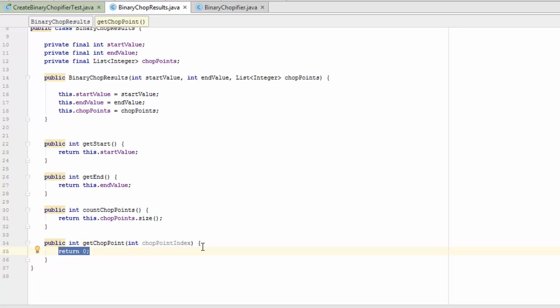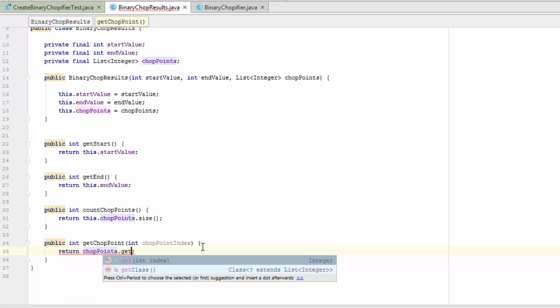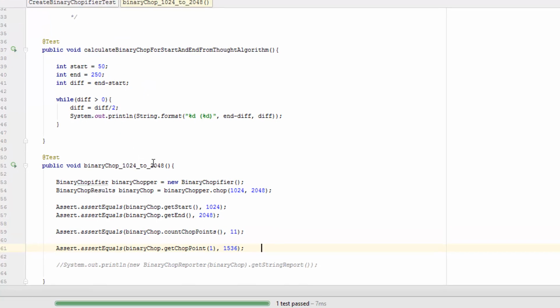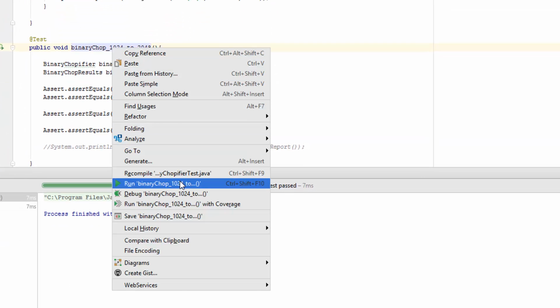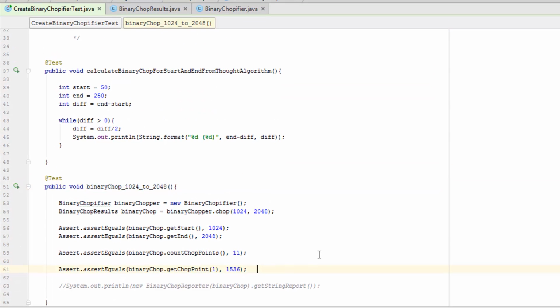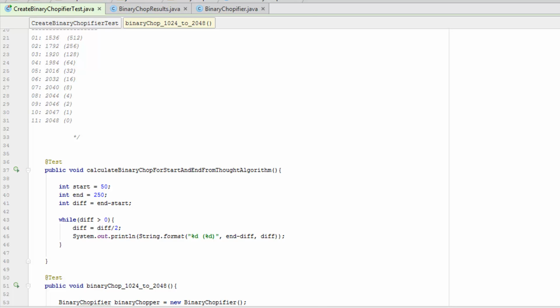Now, this is going to be a little bit fiddly simply because we want the chop points and we want to get the chop points index, but -1 because it starts at 0, but we're going to index it at 1. Let's check that this works. Okay, so now I'm basically just going to feed in these values here into my test.